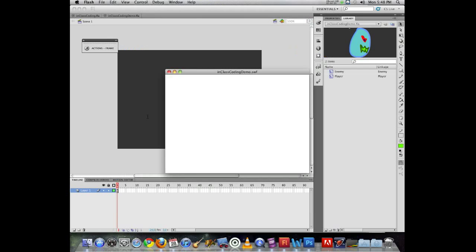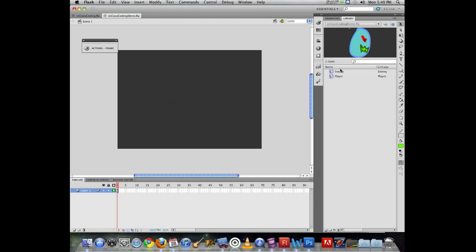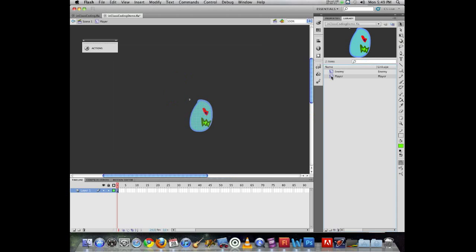The player object shows up in the top left-hand corner of the screen. Top left-hand corner of the screen is the registration point of 0, 0. The object, when it was created, if we look at that object, we can see that it's positioning itself based on its registration point. So you can see that registration point.